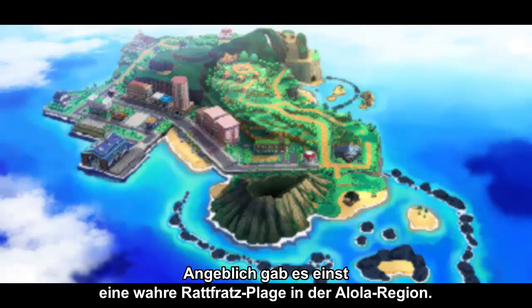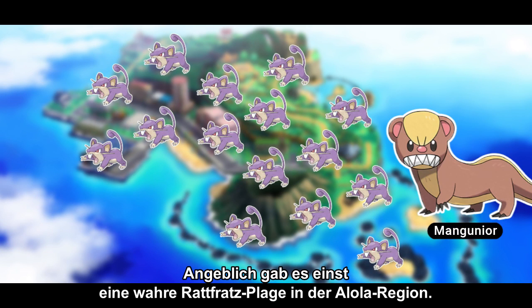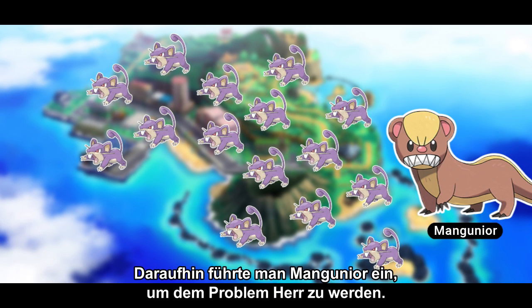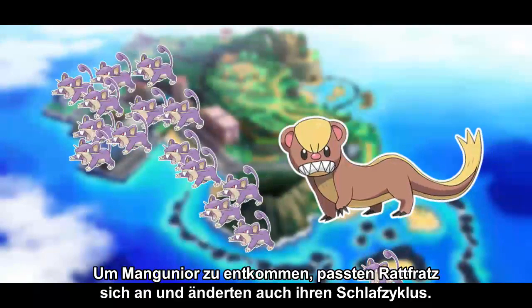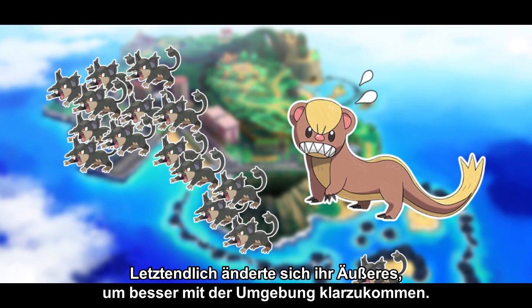It is said that Rattata once swamped the Alola region, so young Yungoos were introduced to the area to take care of the problem. To escape from Yungoos, Rattata had to adapt and change their sleeping hours. In the end, their appearance changed to help them deal with their surroundings.